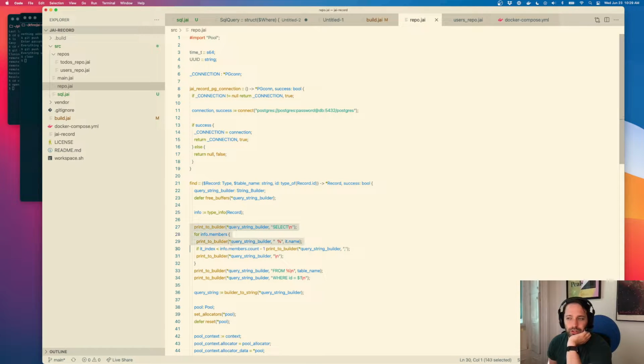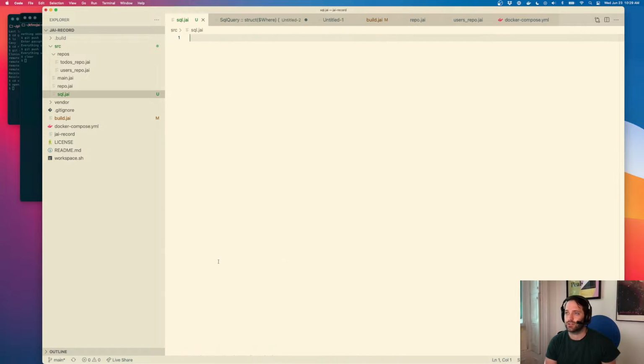That feels pretty good to me. That's a thread I want to pull on, where maybe the ideal syntax here is, I don't know, we have some record type, let's call it select.